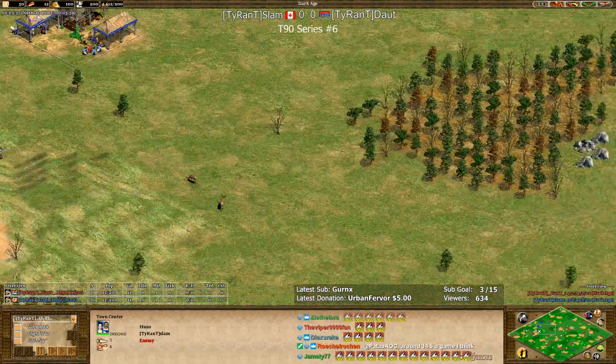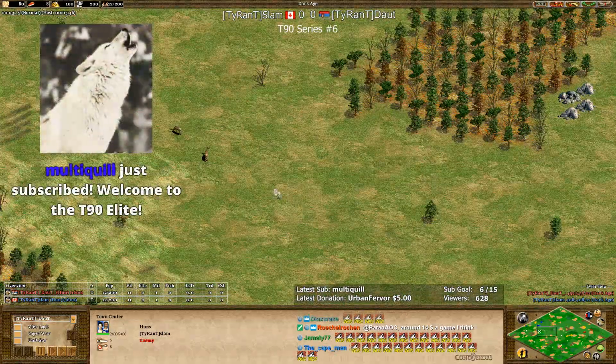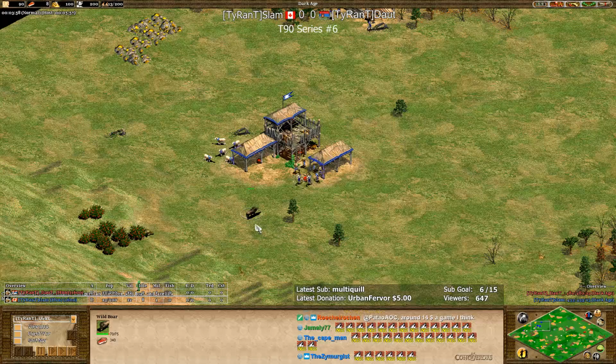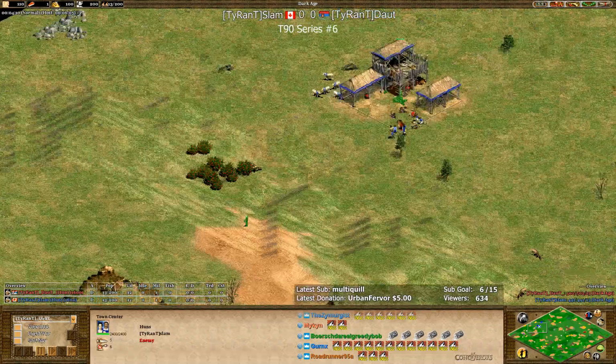So with no walls, what does this mean? Well, normally I would say, hey, this is a pretty good map for Slam. All he needs to do is wall here, build his barracks here, his archery range here, and he's going to be in a good position. He can't do that. In fact, we saw Winchester and MBL in the very first event. I definitely recommend going back and watching them on YouTube.